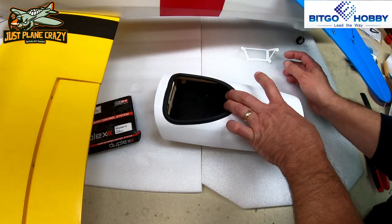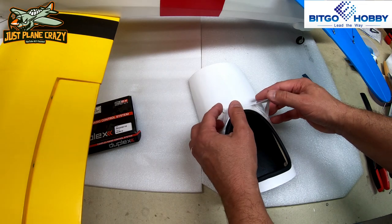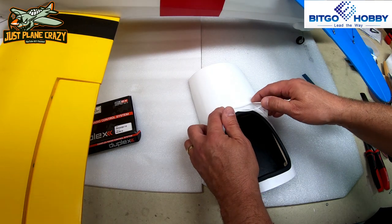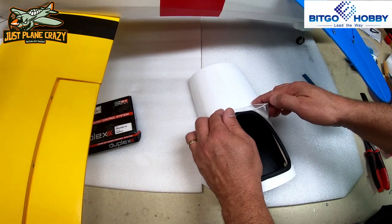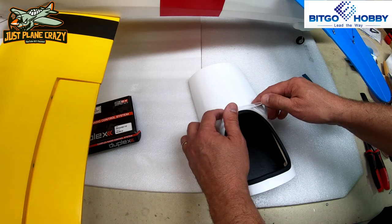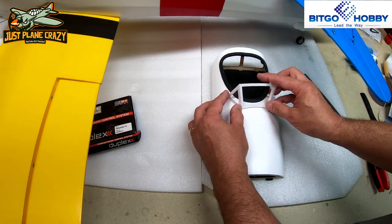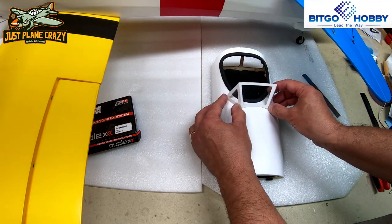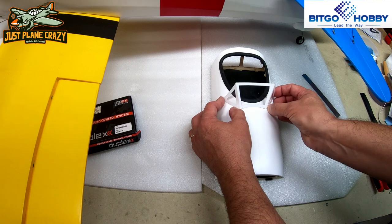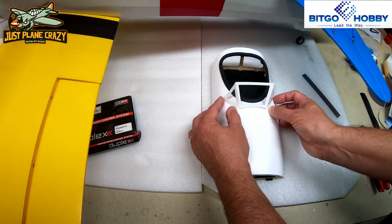Now we're going to install the windshields. I actually think it was easier to look at them from the back side to judge spacing around the canopy and pre-form everything. I shaped it as necessary to the front when I was pre-checking it out, and I pre-formed it to see what I had to do so there was no gap at the lower portion of the windshield. It bows a little bit, but that almost looks more aerodynamic. We're going to mark them with a Sharpie, then pre-drill, soak with CA, and put screws in to fasten it.